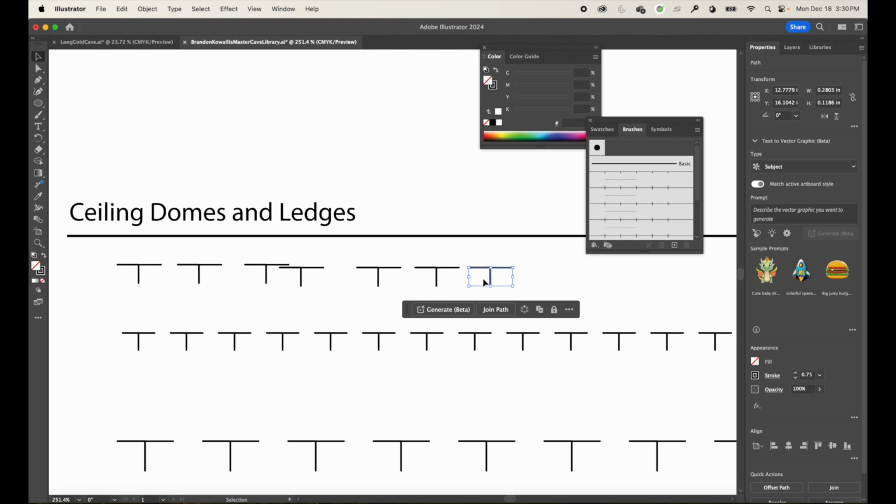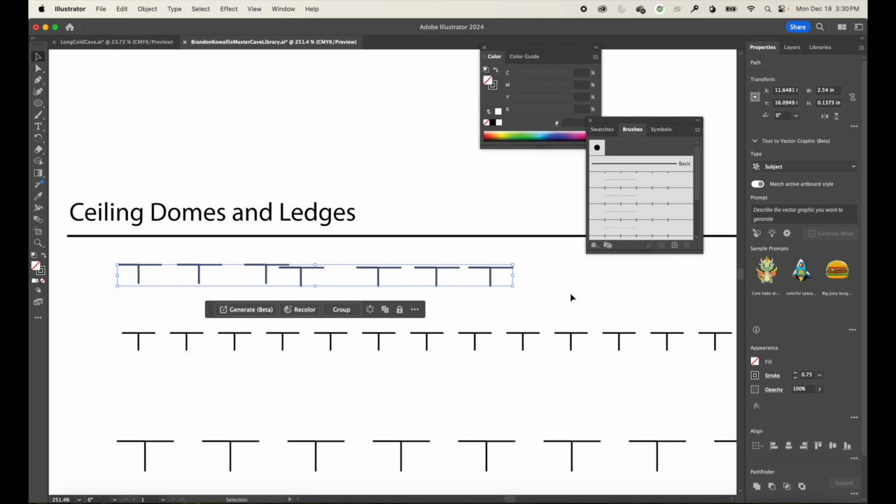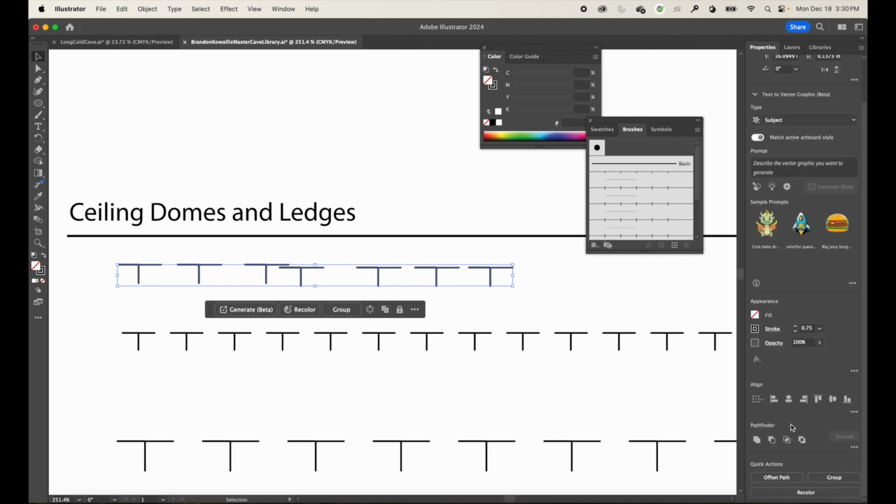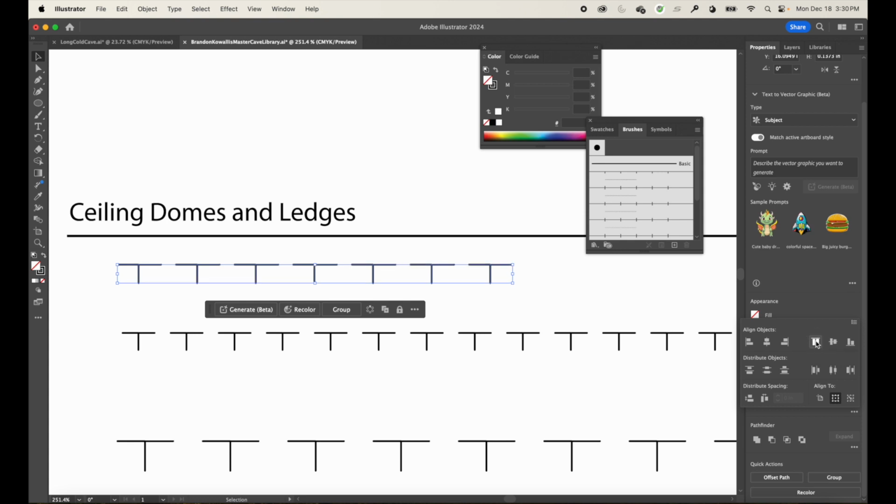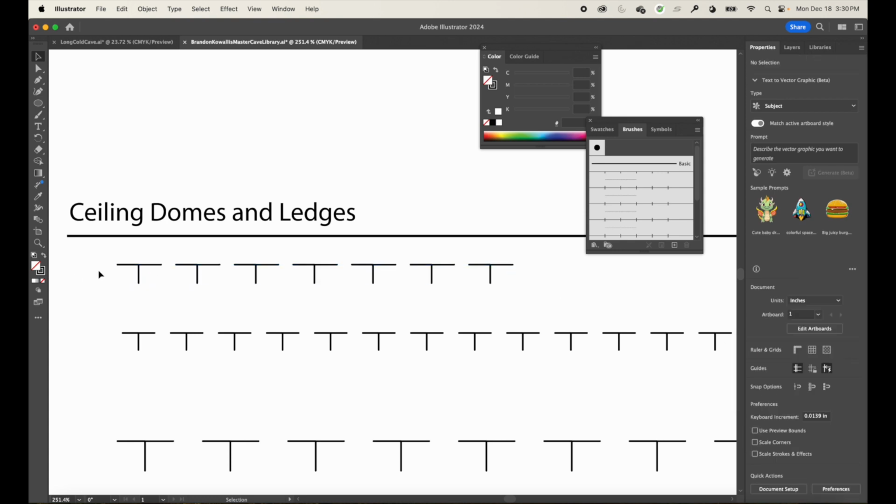So what you can do is once you've drawn out these shapes, click and drag to select them all. And then you'll come to Properties, Align. Then if I click here to see more options, there's Distribute Spacing. I'm going to distribute it horizontally. So now they're equally spaced apart, but they're still offset. So I'm going to use this one right here to vertically align based on the top. And there we go. So now they are all perfectly aligned and perfectly spaced.